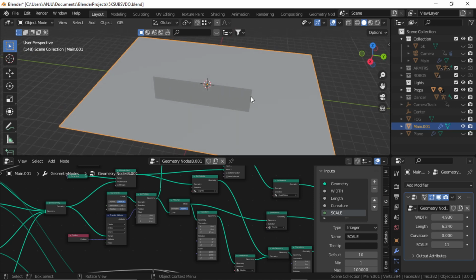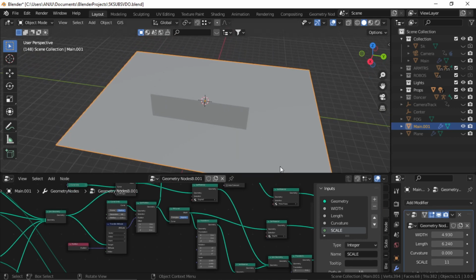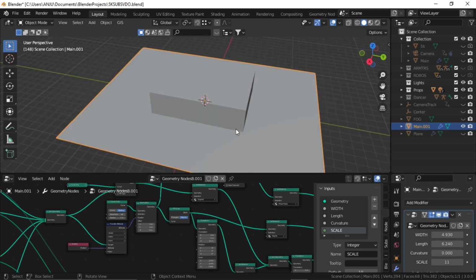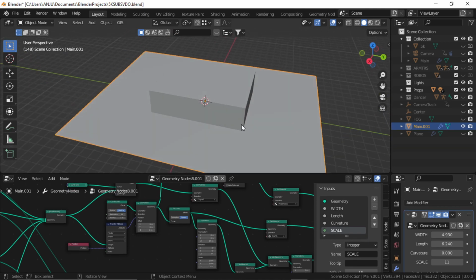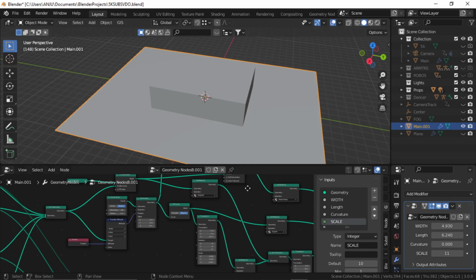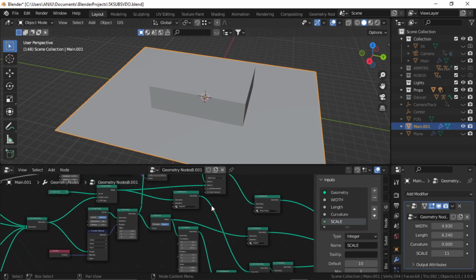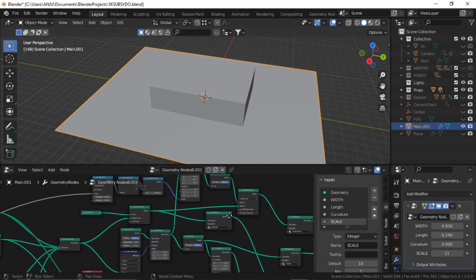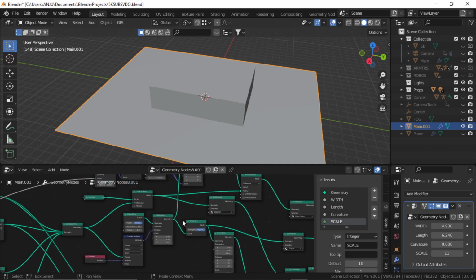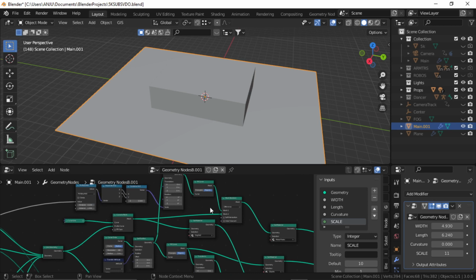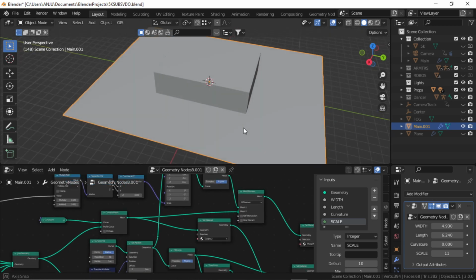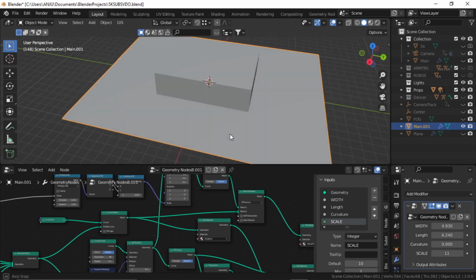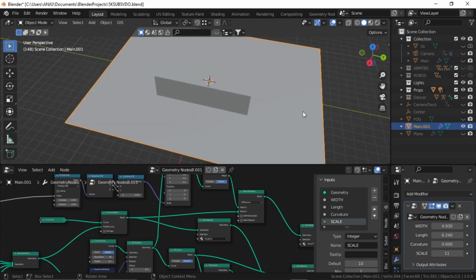Alright, so once you have got the curve, the closed curve and the face, you can basically use it again and again to create more surfaces. So now I am jumping forward a little bit. Don't worry, you will have this blend file, so you can just check out all these nodes by yourself. So all I did here is just created this outer face. So I took the original face and scaled it.